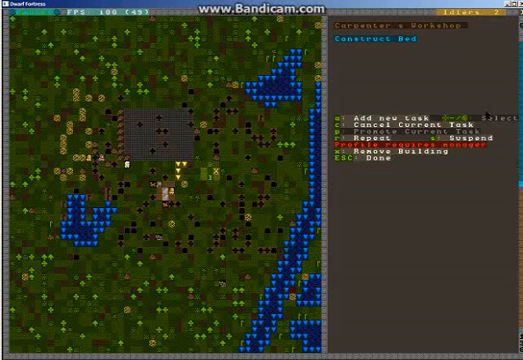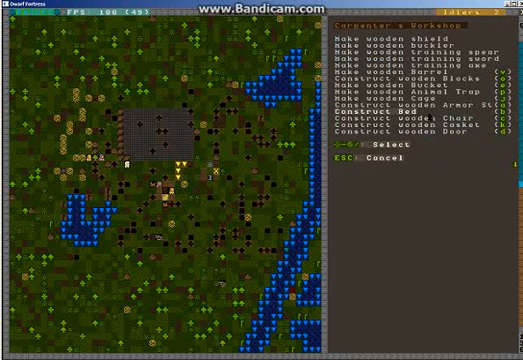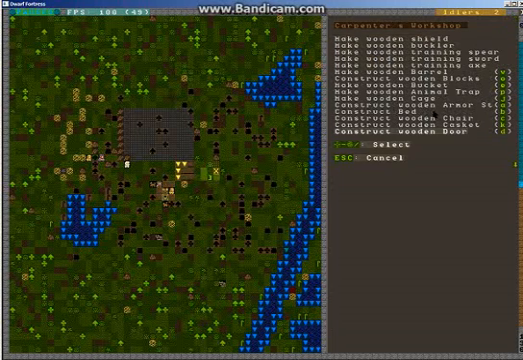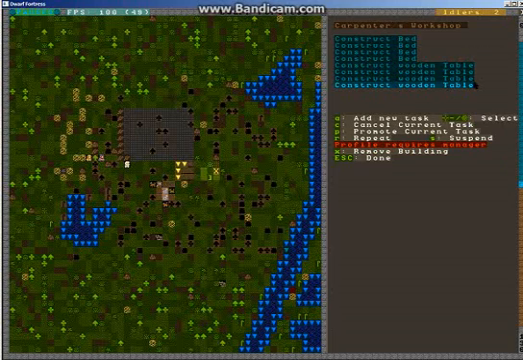And I can do this quickly by pressing A again, and it will be on the same task as before. So I'm going to build 4 beds first, I think, and then I'm going to press A, and I'm going to build tables. And you get tables quickly by pressing T, and I'm going to build 4 tables, and then I want to build 4 chairs as well.